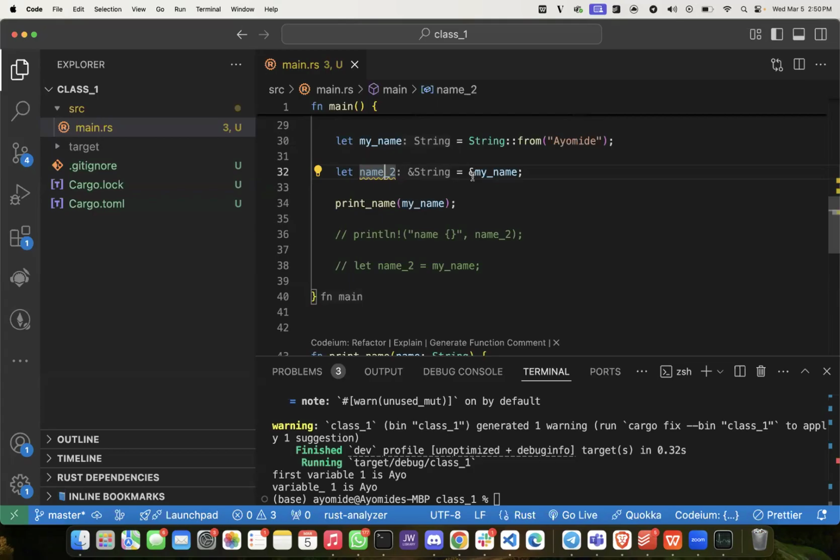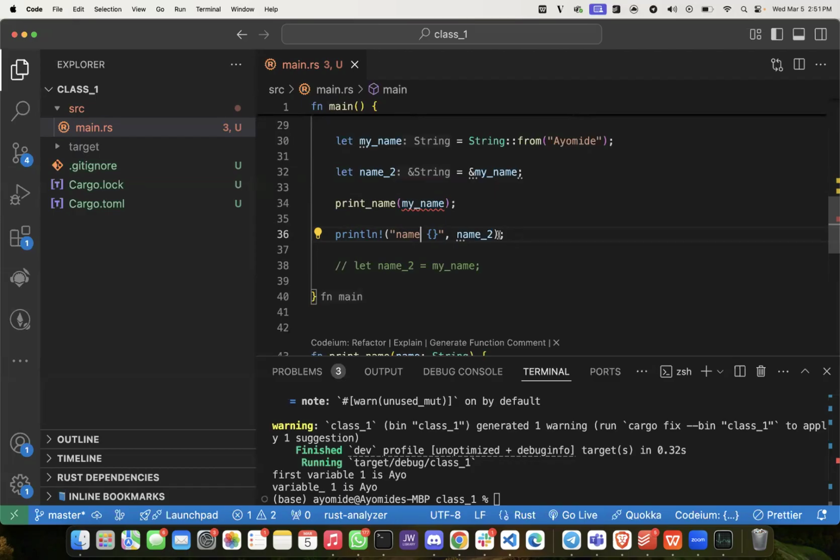Now, but name2 is already referencing it and it had stored it in the variable here. So why should it not be able to print it? Because we have already used the value in line 34. Am I wrong or am I right? I'm wrong. So why do you think we have this error? Apart from Stephanie, any other person can raise the hand and answer the question. But Stephanie, why do you think we have this problem now?